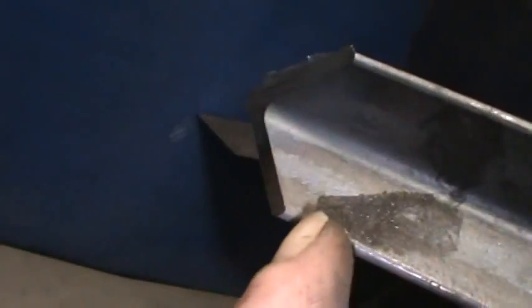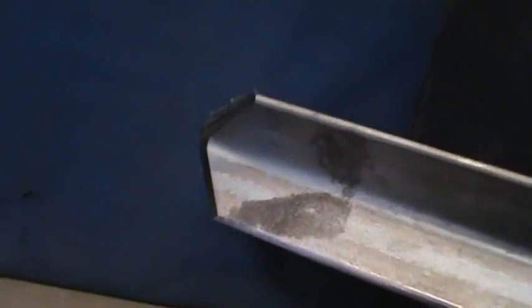This is just why I put that washer and welded it, because what used to happen is it would slide underneath there, especially when I was trying to, let me turn some light on for you, especially when I was trying to cut stock like that when it's not flat. What would happen is one side would be off just a little bit.